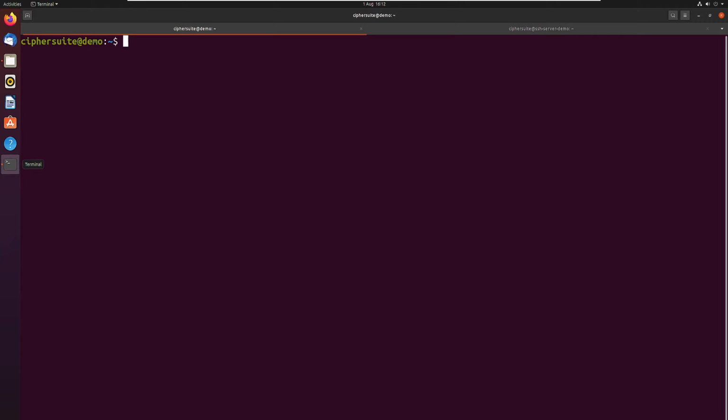If we want to copy a file to the server, we will do it like so. SCP, path to file, and then the server you want to connect to with your credentials, so your username rather, server demo, so CipherSuite SSH server demo, and then I need to specify the path that the file is to be copied to.